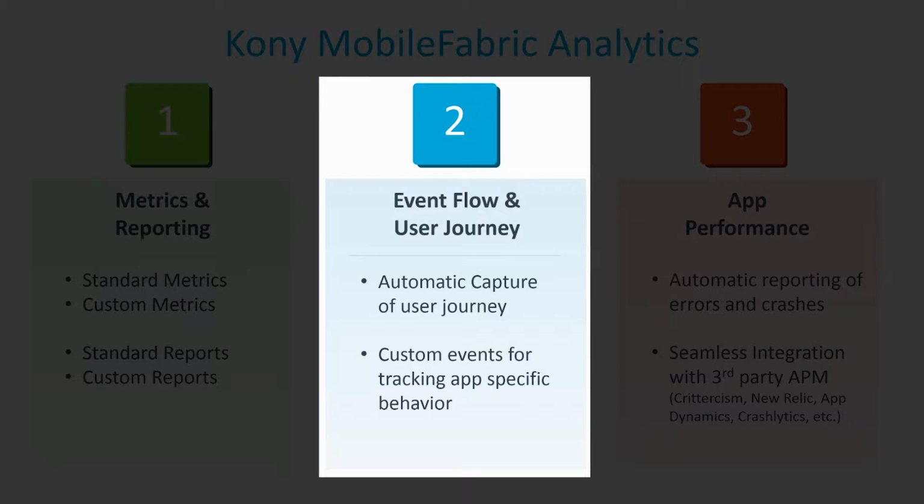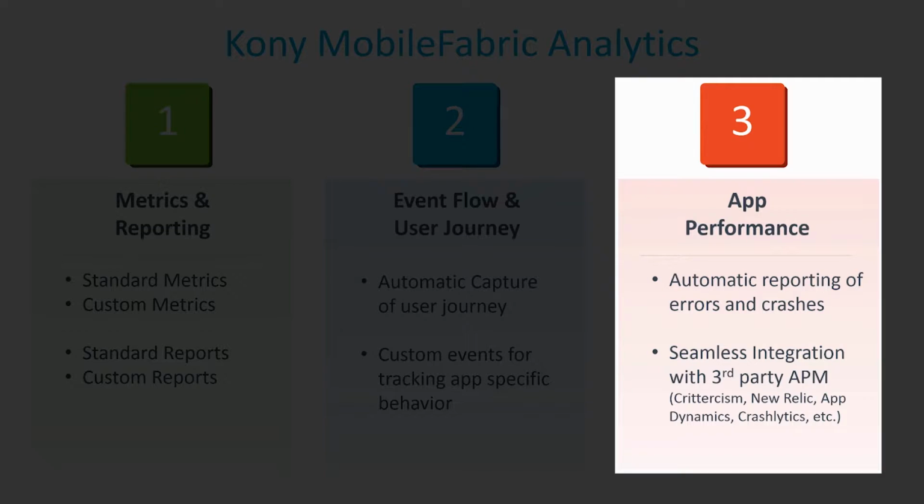The second category is events and user journey. Using the MobileFabric SDK, you can configure automatic event capture or use the API to capture certain standard or custom events within the application. This allows you to track the user journey through the application and capture specific events that are significant to your application use case. A business admin can then use standard event reports to analyze the data or build funnels to view how users progress through the application. Business admins can also build custom reports using the metrics and application events to report on specific criteria.